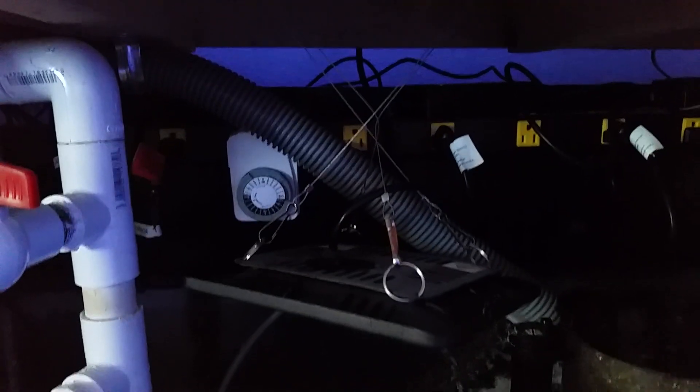I also have — this isn't required — there is some chaeto down in there as you can see from the other video, and of course this is the grow light, which is in the off cycle right now. After that I have the next partition, which is a chamber for what is known as rebel rock. That helps reduce the bubbles before they go back to the main tank, so your tank isn't overrun with a bunch of micro bubbles.